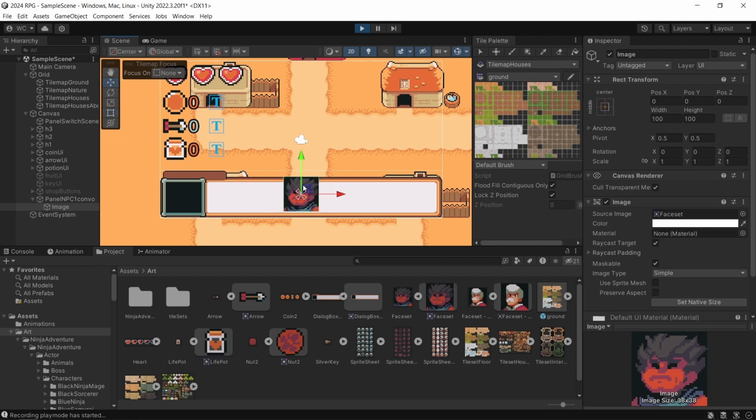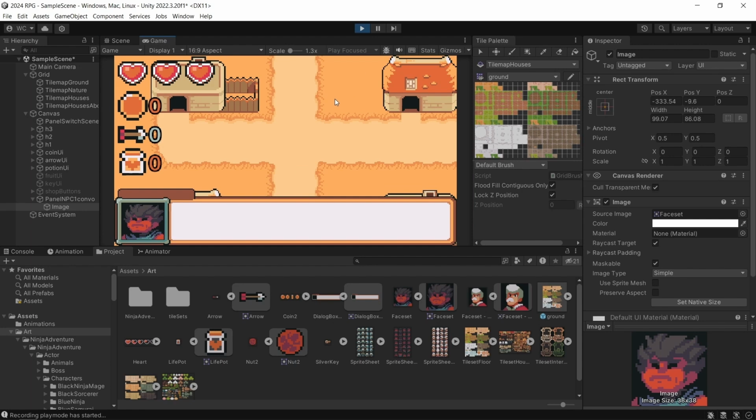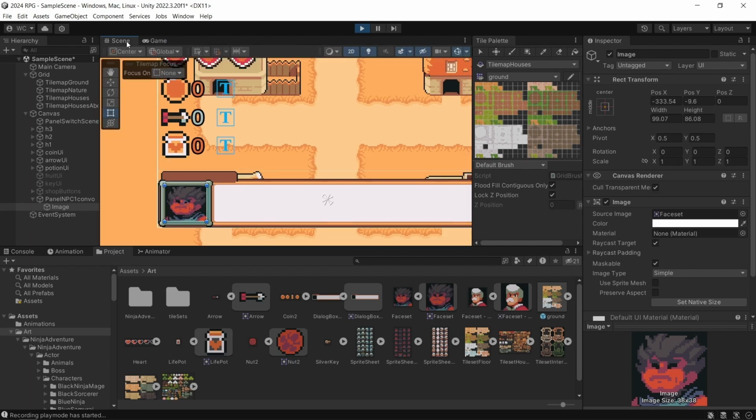I'm going to go ahead and move this over there, and we'll go ahead, pull it down there, and then we can match it to the corners with the rectangle tool. I'm going to do something like that for there, that for there, that for there, and that for there. Let's see how that looks in game view. It looks pretty good to me. Awesome. All right, let's go back to scene view.